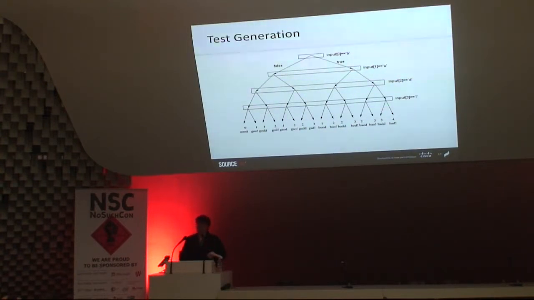If you were to just draw this out in the true-false branch logic of how that occurs in the program, you'd end up with a tree like this, where on the far left side you have all false paths because none of the characters match what's being compared against. If you look at the next example, you can see that one of the branches took the true path because we're iterating through this. We're passing it to the solver. We're inverting that last branch of comparing it against the fourth character, and then the solver is saying, oh, well, if you solve this formula, you end up with GOO exclamation mark. It's going to give you the appropriate last solution because we inverted the last branch, right?